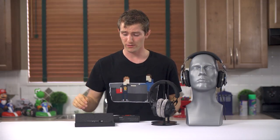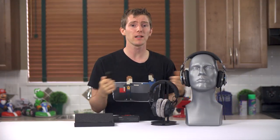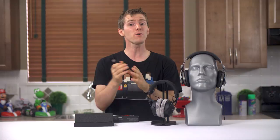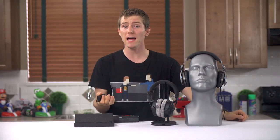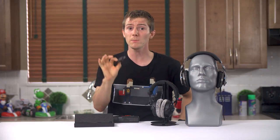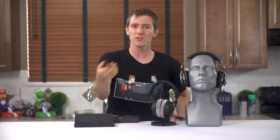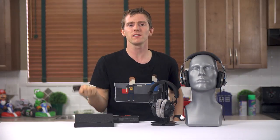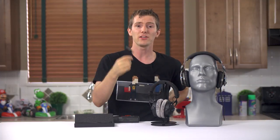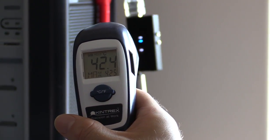Back to the product itself for the conclusion. Subjectively — must be my tin ear — when it comes to amp and DAC upgrades, I'm usually pretty hard-pressed to tell the difference compared to changing out headphones. So I'll focus on what you get objectively: format compatibility that really is exceptional if you feel like that sort of thing is important; a compact USB amp that is legitimately better than what your PC probably has on board; and third, you get to feel like one of the cool kids for having a device that lets you get the most out of your high-definition music collection that you can also put in your pocket. Just don't do both of those things at the same time, because this thing gets very hot when it's running.